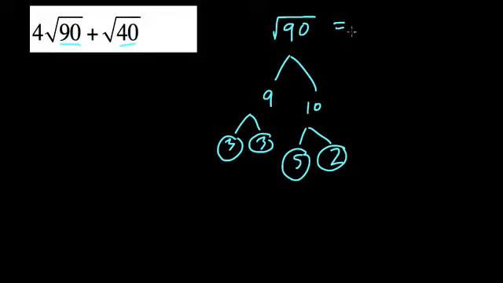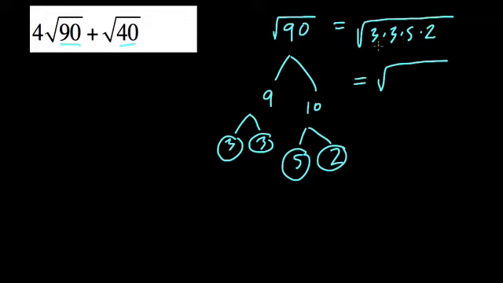So that means that the square root of 90 is equal to what? The square root of 3 times 3 times 5 times 2. And a great property here is that we can take the square root of each of these factors, and the product of those square roots will be equal to the square root of 90. So the square root of 3 times 3 times the square root of 5 times 2. We haven't changed anything here. We're just shuffling around the factors so we can break this number down further. It's still the same number. And this is a great property, that you can do this. When you're multiplying, not when adding, you can break a number up into its factors, take the square root of those factors, and you haven't changed the number itself.